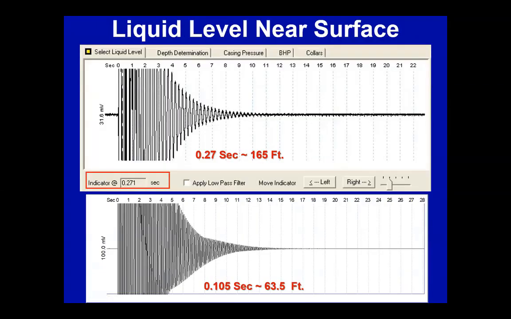Okay, another thing, this is widely used in offshore wells, well integrity test. So there is a very good chance that the well annulus, maybe the annulus B, annulus C, is full of liquid or has a very, very high liquid level. So when you shoot a fluid level, you may see some of this, we call it a tornado shape, meaning that's a very short distance between liquid level kicks. What you see, the time in between here, is actually the rebound of the liquid level kick. So it's a very shallow liquid level of about a quarter of a second, liquid level being less than 200 feet from surface. Even shallower liquid levels may be observed.